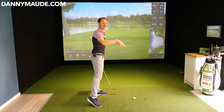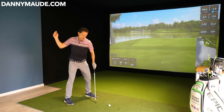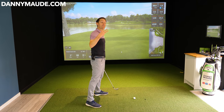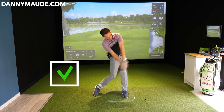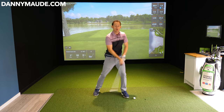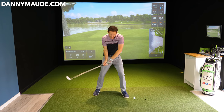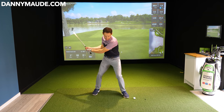That moves us on to number three - we've cured fault one and fault two by learning the feeling of just throw. What we need to do then is actually throw, which cures fault number three, where golfers don't throw. What they do is get to the top and as opposed to getting into slot and throwing naturally, you move as a block. You move as a unit too much - you're pushing it through, you're trying to control it. Because on a golf course you want to hit it straight, you want control, but you end up hanging on. And because you hang on and don't let this go, you don't throw it, your lower body doesn't work to throw, your arms don't work to throw, and you end up going like this.